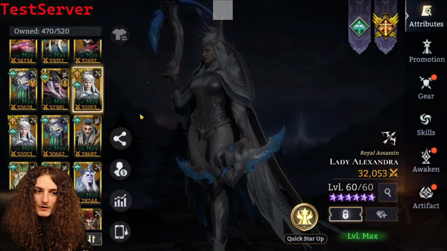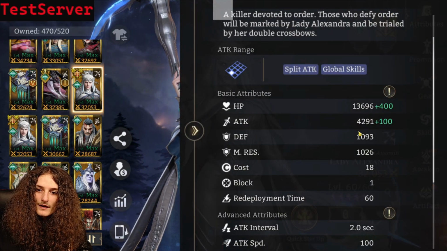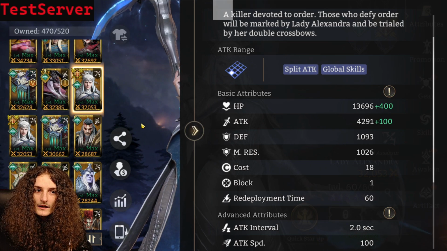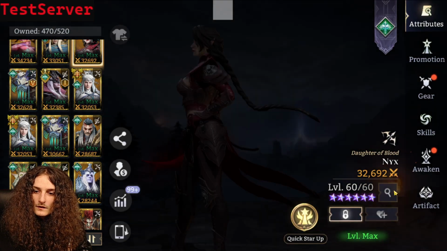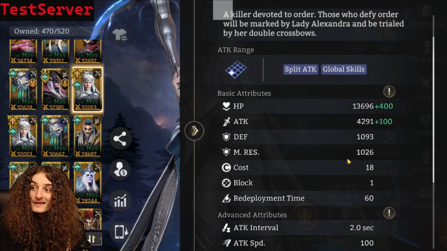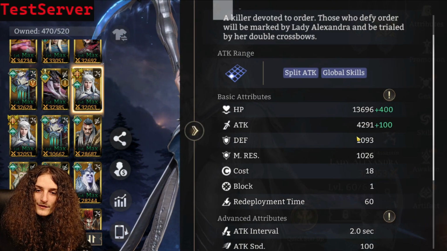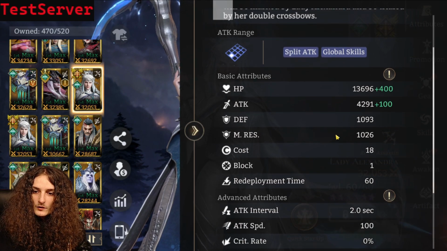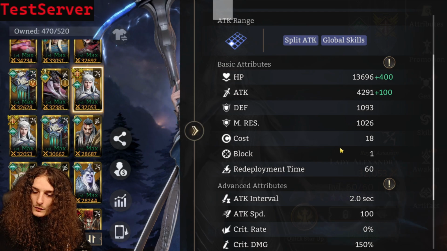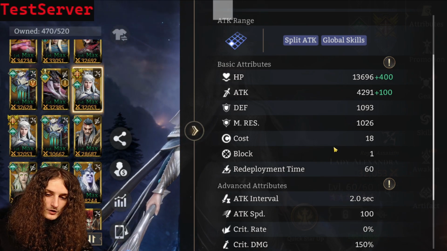Silas has 3700, so she's about 500 attack higher than Silas, which is pretty darn high for a legendary marksman, if we're honest. Let's have a look at Nyx. Nyx has 4000, so she has even more attack. We have 1000 defense, which is rather low, 1000 magic resistance, which is also rather low, but pretty much standard values for your average marksman.